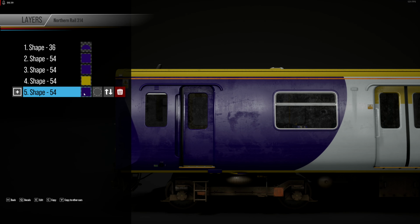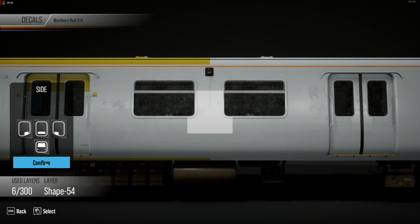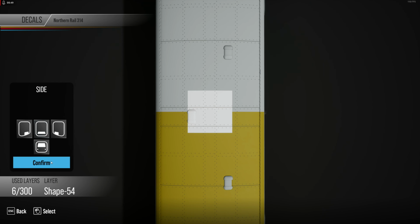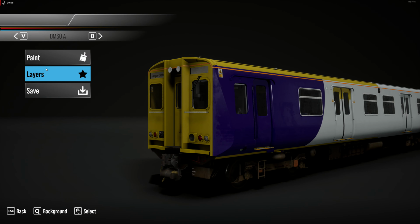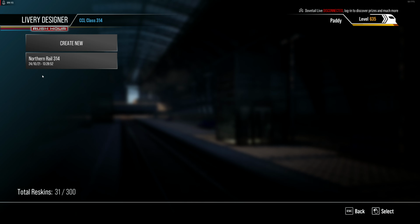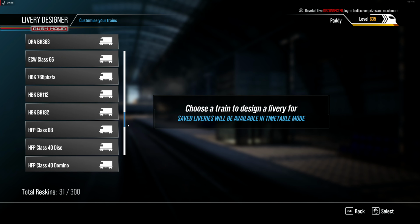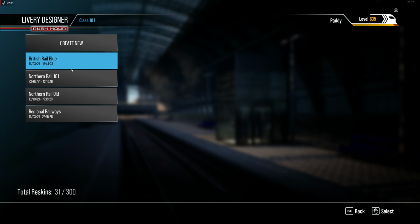Right. E place. Now I need to do the roof, so we'll get another shape. Top. Confirm. Now this is where I need to get, because obviously Northern Rail have more of a weird tinge to theirs. It's more like a bluey grey colour. So I know I put it on one of my trains, so just click confirm, place it there for a second. I need to click save. Just need to go back a second to find the one I did on the 101. Class 101, Northern Rail 101, edit.